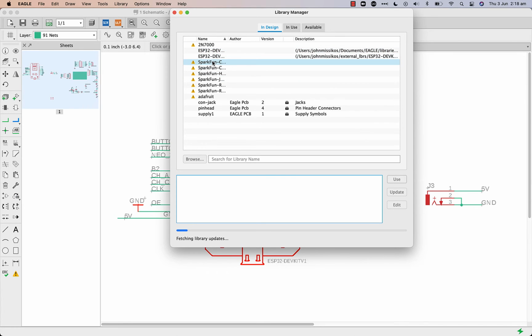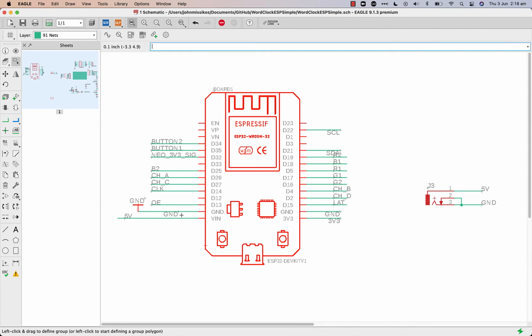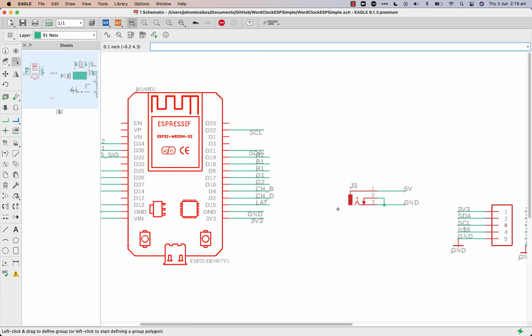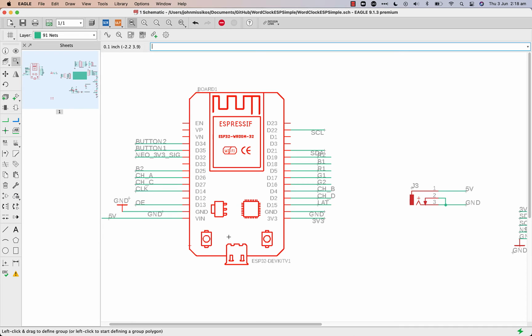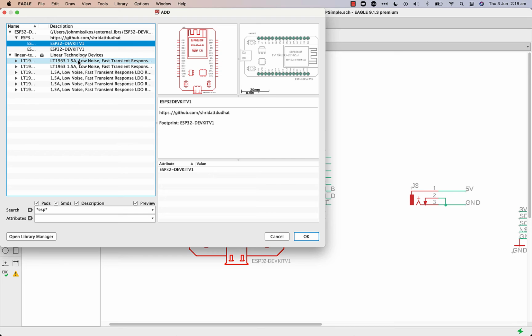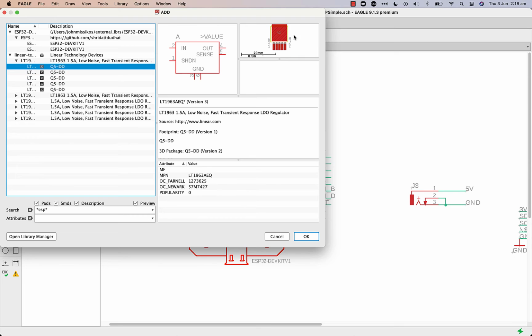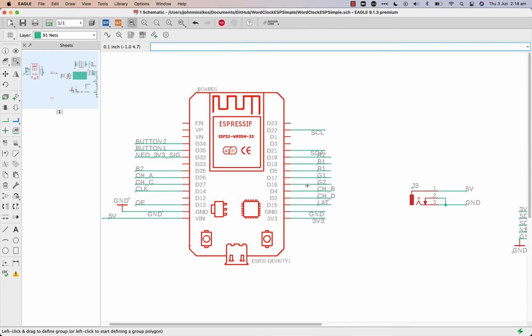One of the things that makes this very easy is having libraries from the great people at SparkFun and Adafruit. They've basically allowed us to use the components that they create, and that makes life very easy. Because underneath this, you have to make each of these components. You have to draw it so that there's a schematic object, and you also have to make it so that there's a footprint. So after you add the libraries from SparkFun and Adafruit, then you can select a particular component and add that to your schematic.